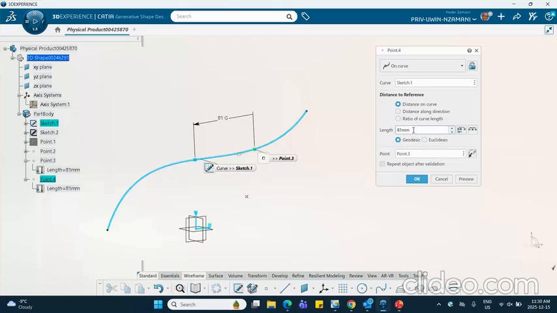Okay, flip this there. Let me do another one. So make it maybe 15. Maybe I'll make it 20. Right there. If I flip it, it's going to go to that point on the other side. Flip it, it's going to go here. Let me put it back to 81. Okay, good.